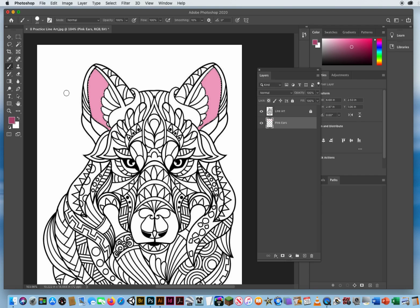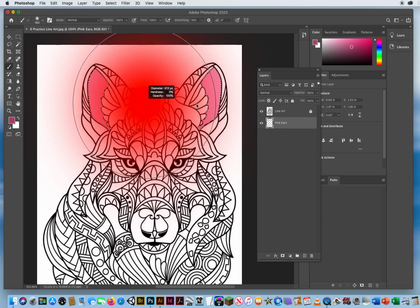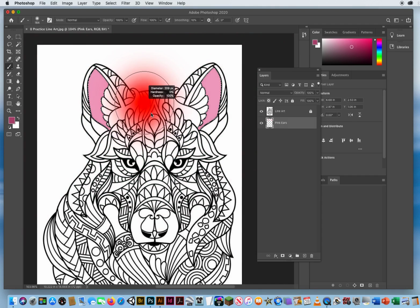And instead of a small brush, I'm going to hold Control and Option key, bottom left corner of my keyboard, go to the right, and drag up. I want a really soft, spray paint kind of brush. I'll make it a decent size right here. Then coming down below the pink area, so the brush just skims that bottom edge, I can paint a little bit of a shadow right in there.